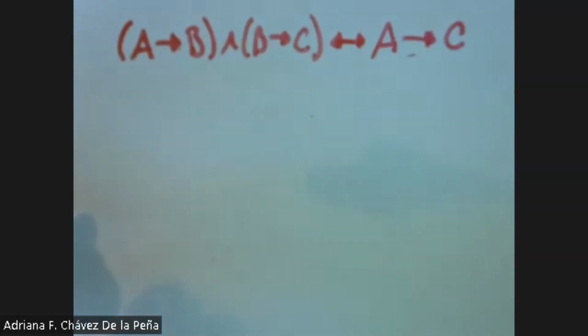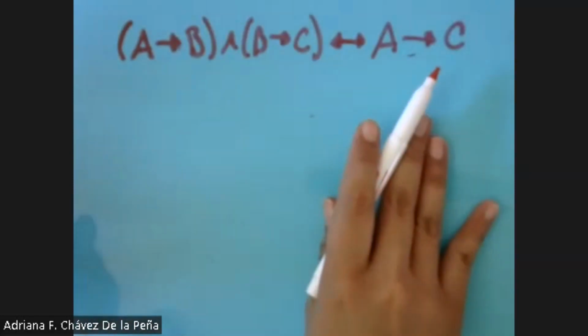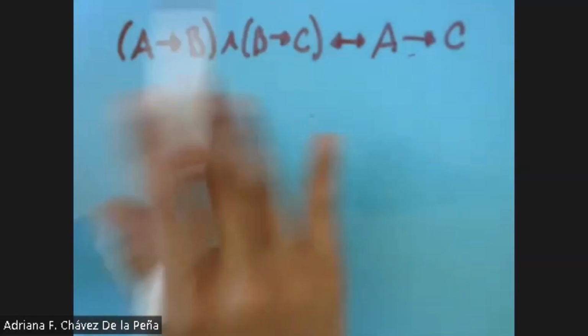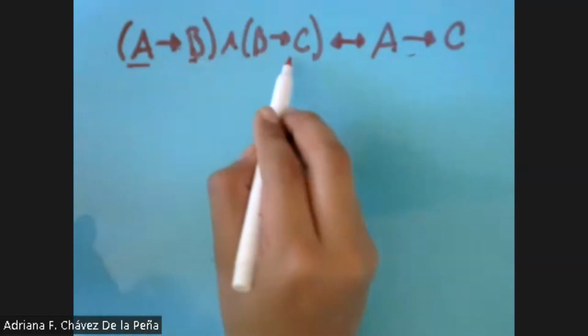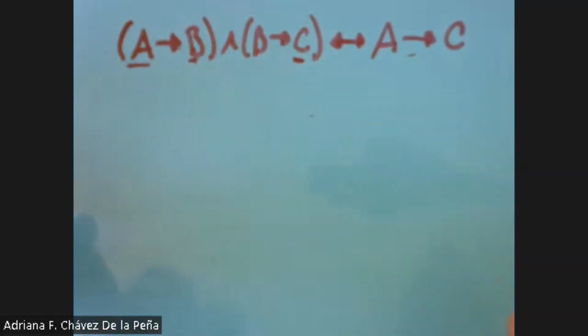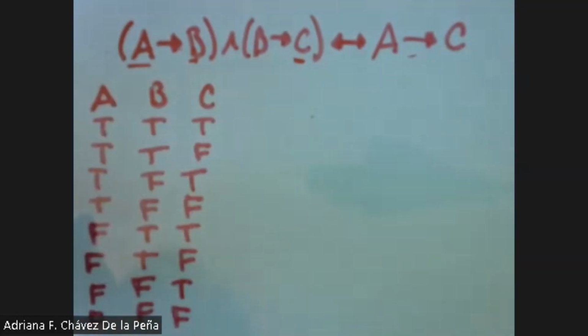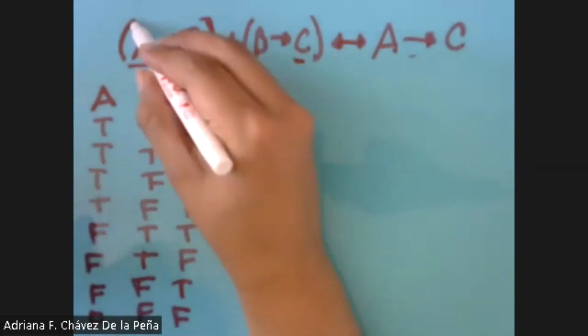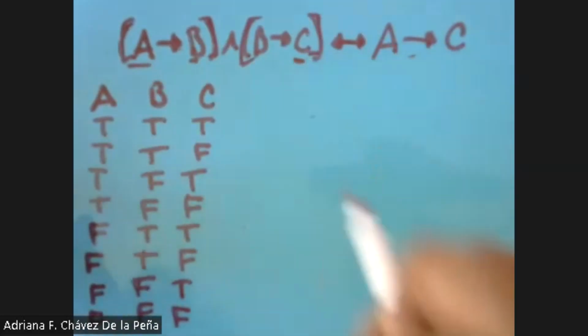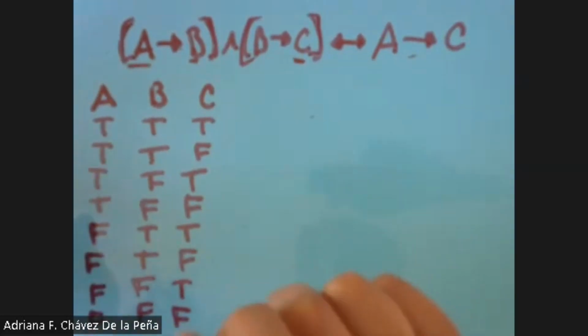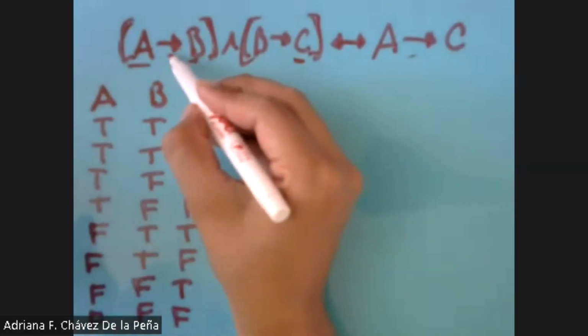The second equivalence that we are asked to judge looks a little bit like that. So again, let us build our truth table, and once again, we find that there are 3 unique atomic propositions here, A, B, and C. So let us start by building our table, very similar to the way we did it before. Okay, and then we start building our other operators. So again, we luckily have 2 parentheses here that help us differentiate or isolate a couple of operators. So let us start by doing this implication here.